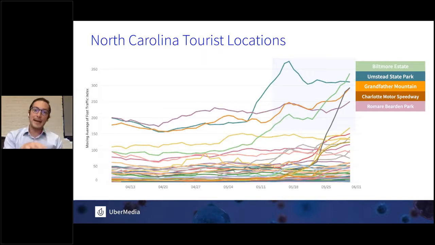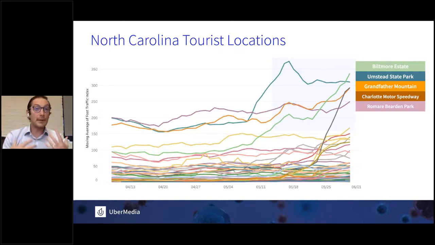That's contrasted a bit with the Umstead State Park. Super interesting to see that we see a massive growth. Phase 1 and 2 are announced. Phase 2 especially, we see people going there. It's great to be outdoors, as we all know, especially being cooped up at home, but we see it sort of drop off right afterwards. So you see a huge amount of visitation to this park, but we don't see sustained visitation, interestingly enough. And that might come out as we look more in the data as to why.